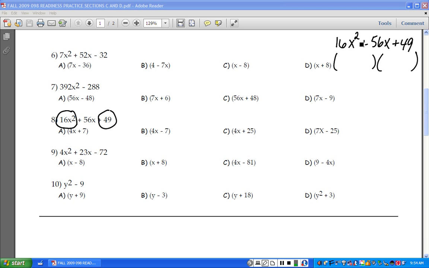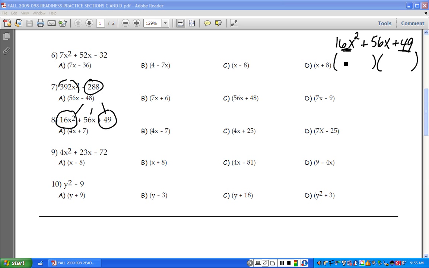Now there's a traditional setup because it's a trinomial again. Number 7 was a little bit different because it was a binomial, 2 terms, 1, 2. This is a trinomial, so we have 1, 2, 3 terms. So this is like the other problems we've been doing. Alright, and we say our first term and our last term are perfect squares. So that should be a red flag to us saying, hey, they're perfect squares for a reason.